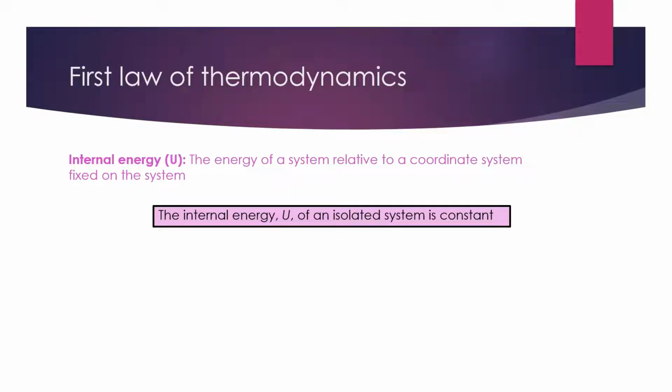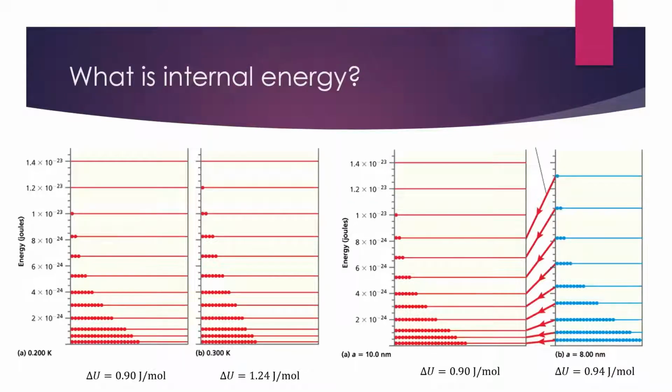So what do we do with this law? Well, this law tells us, for one, that energy can't come from outside of the universe. We have a set amount of energy in the universe, and that can't change. What we can do with this is use this law to figure out what happens to a system. So can the energy of a system change? Well, of course it can. We just saw 2 examples of how the energy of a system can change. So what's happening then? If I add temperature into my system such that the internal energy increases by about 0.3 joules per mole, where did that energy come from? Well, it had to have come from outside of the system.